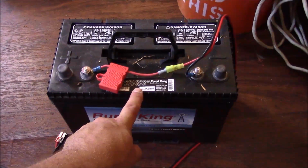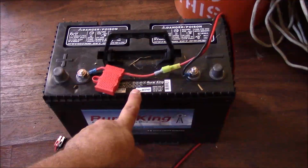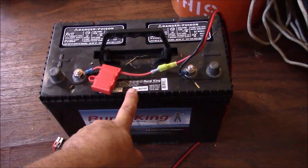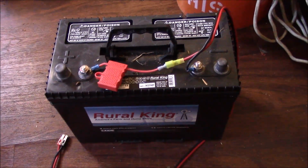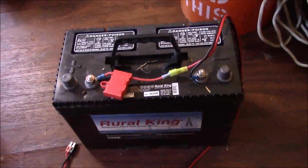Another choice for your battery power solution could be one of these lead acid batteries. Although they are very heavy, these are a very good choice as well. This is a Group 27 battery, and typically a Group 27 battery has 85 amp hours of capacity. Now if you wire two of these in parallel, you've doubled that.